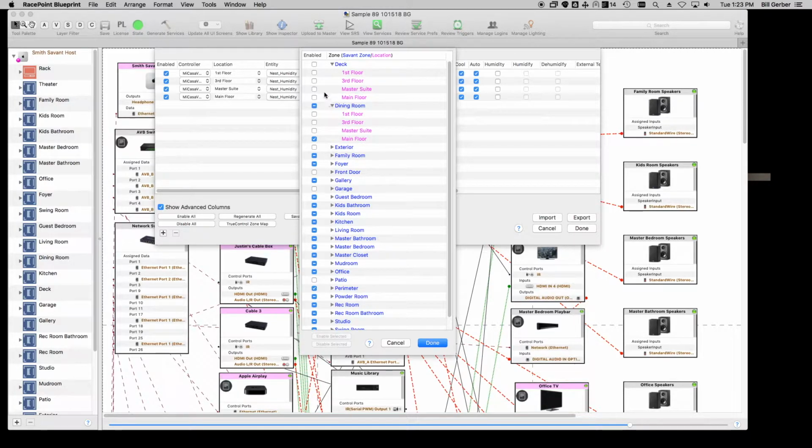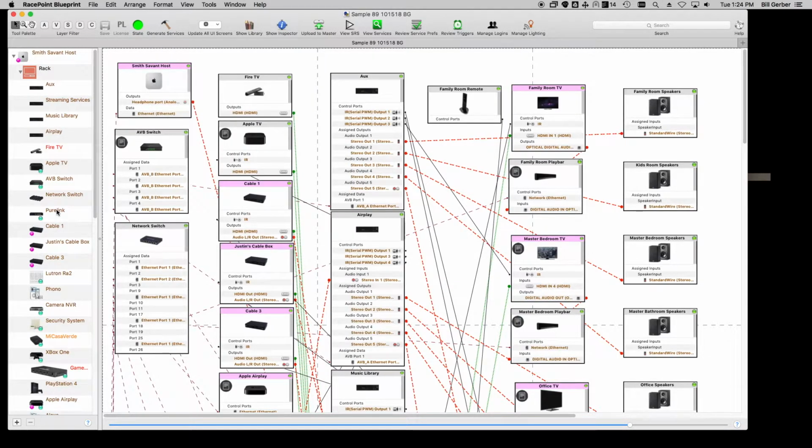And this doesn't take effect where you put the thermostat in the blueprint. I always say put them in a shared zone. So you'll see here that all of the thermostats, which are actually in the edge unit, are listed in this shared zone.